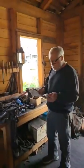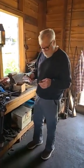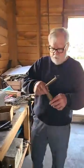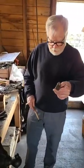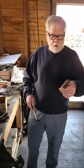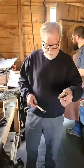Yeah, Peter's brought in some of these Japanese engraving tools. The Japanese engrave a little bit differently than I do. They often use these tools toward them like this, and there's really an advantage to that if you learn that way, because it allows you to see the engraver tip a lot better.